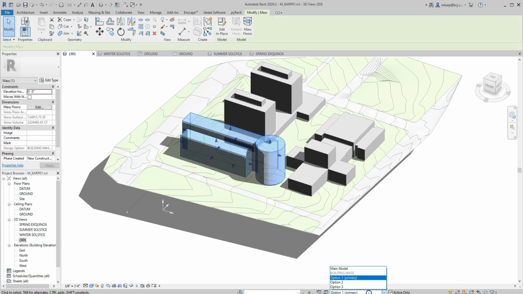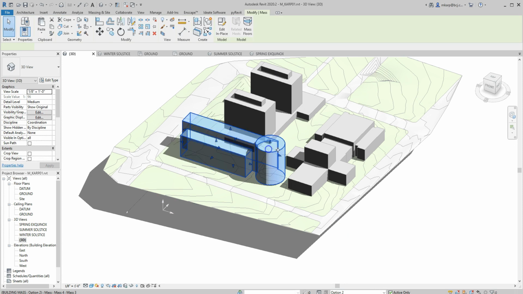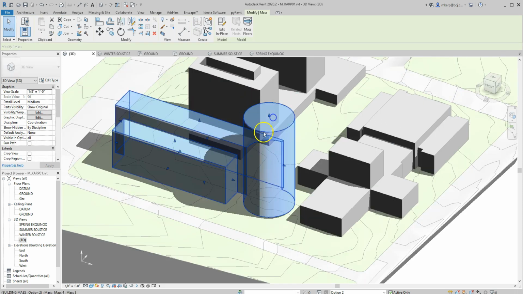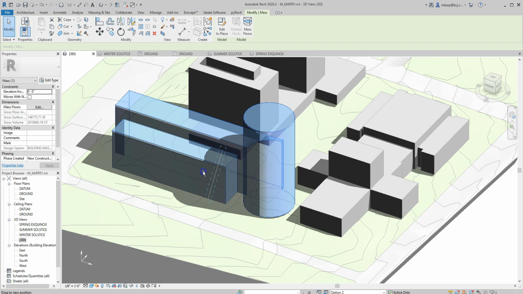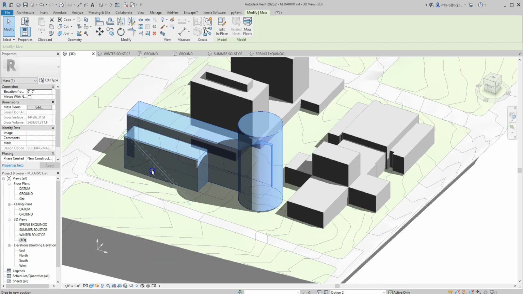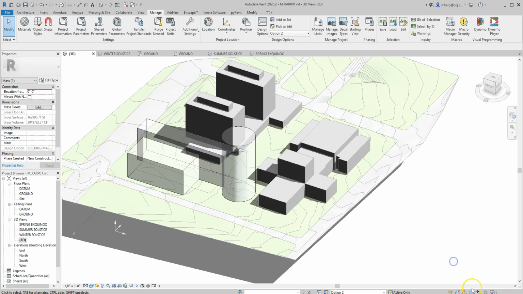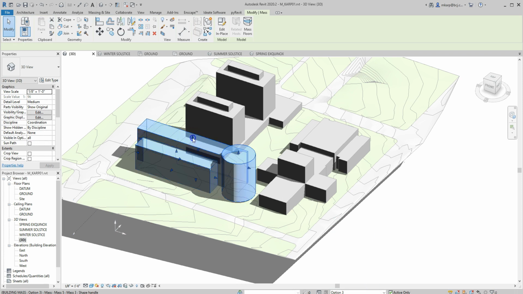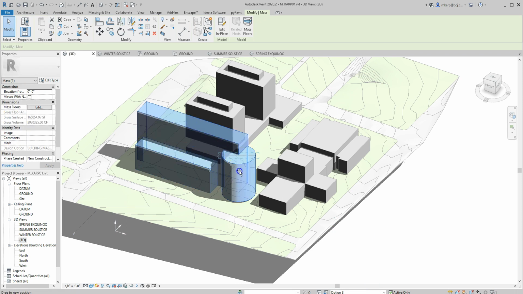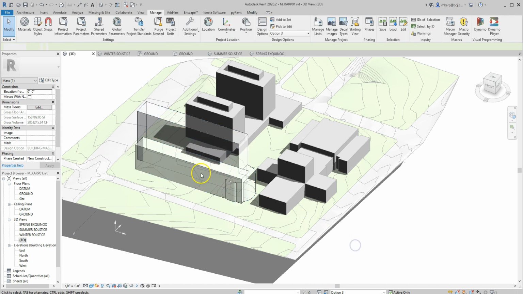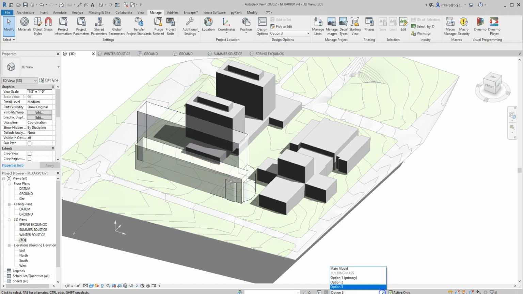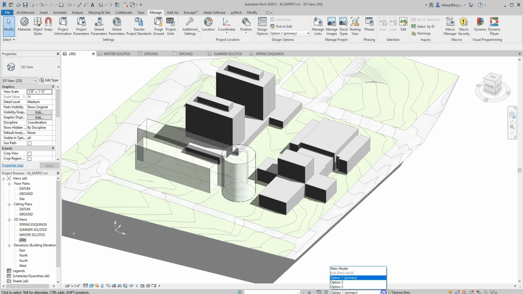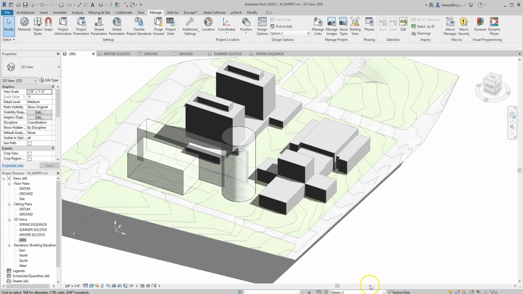What I'm going to do is switch to option 2 because I wanted to explore making this taller. I think that these pieces should have probably been a little bit smaller and come out closer to the street. And then I can also go to option 3, and that one I wanted this to be taller, this to be shorter. And I wanted this to kind of also intersect with my circle. And what that lets you do is toggle between all your design options in whatever view you're in.